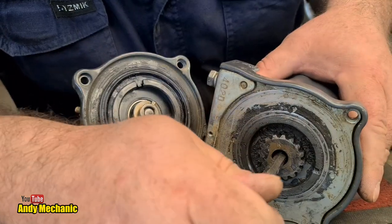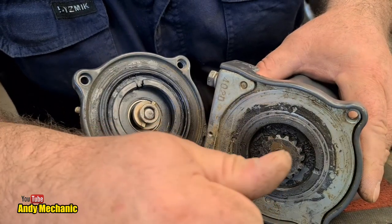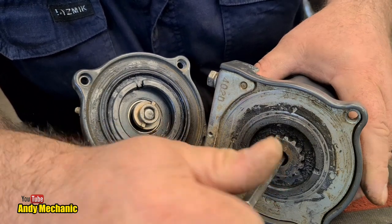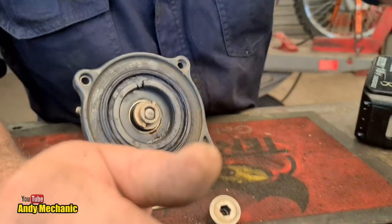We're going to dig into that, maybe in this video, maybe in the next one. I might do a whole separate video on the planetary gear set. I think that'd be a good idea. Let's focus on the motor for now.